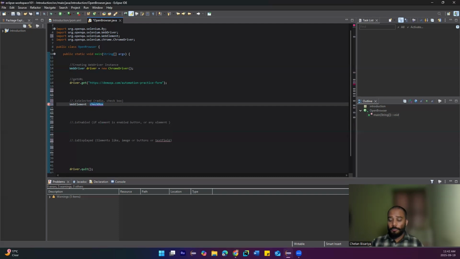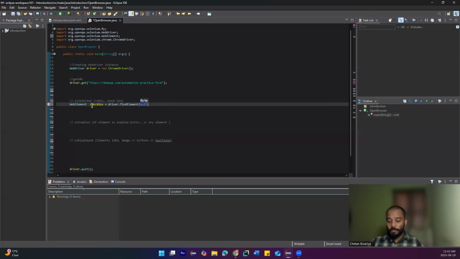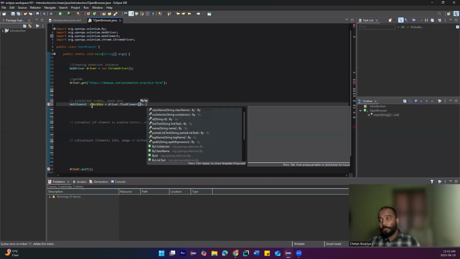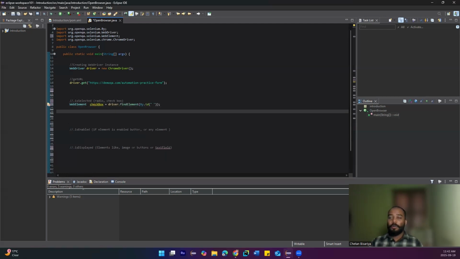In this we will put the locator: driver.findElement(By.id(...)), so we will pull out the ID of that element, or maybe an XPath. We'll see that later.